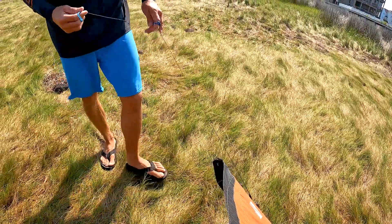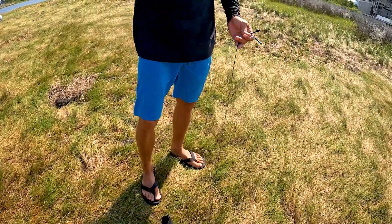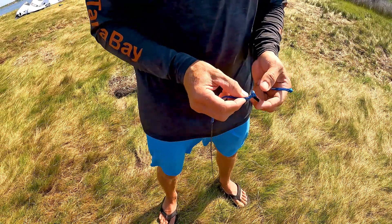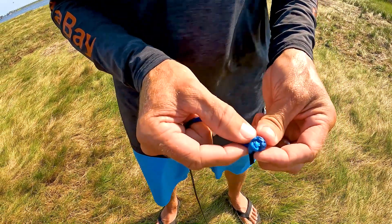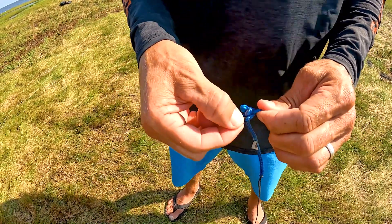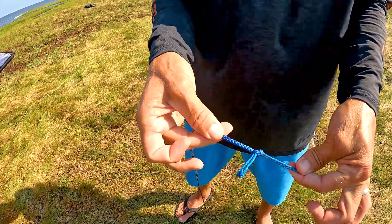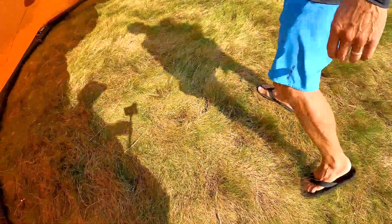I'm going to look over the wingtip to make sure there are no tangles, make sure the line goes all the way straight out with no knots, no tangles, and isn't interfering with any debris on the beach. Then I'm going to do the lark's head. It's super simple — a lot of people don't believe it's going to work, but this is industry standard. Loop past the line through the loop, pass the line through the knot, and secure it — nice and secure, it's not going anywhere. This little black tab you just pull to release. Put it back on, make sure it's snug against the knot — the wrong way is securing it back here, because then your lines will be different lengths. Slide it all the way up to that knot.